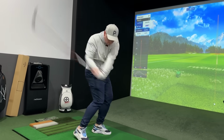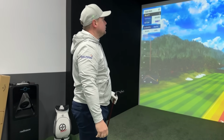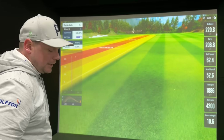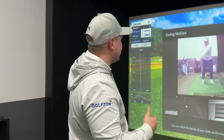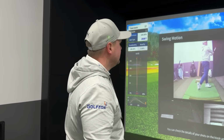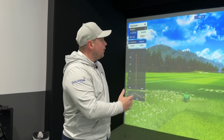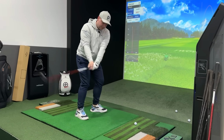So I've let that one leak a little bit for spin that time. It's still going to carry decent though. That's still carried over 200 yards, 208, 222 total. For a miss hit, I don't mind that because it's gone the same distance realistically. So you're going to be on the right hand side of the green, but from 200 plus out, you're not always going to hit that frozen rope kind of shot, are you?